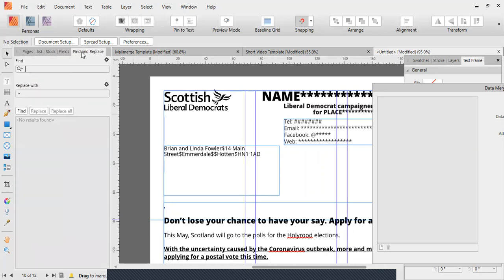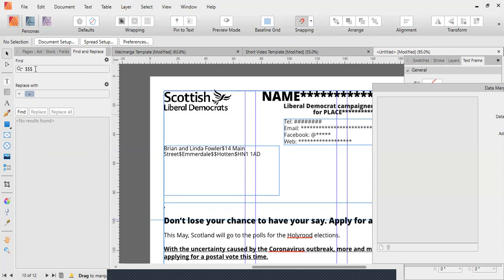So if I go to the find and replace tool this time, and if I type the $ in 3 times first, I want to replace any of those with a line break here. Now, the reason I've put several $ in here is because you might find when you merge addresses that there are more than one of the address lines that are blank for some households. Some households will have address line 1, 2, 3, postcode, etc., but some might only have address line 1 and have a blank address line 2, address line 3. And for those records, you will get those space gaps that we had earlier.